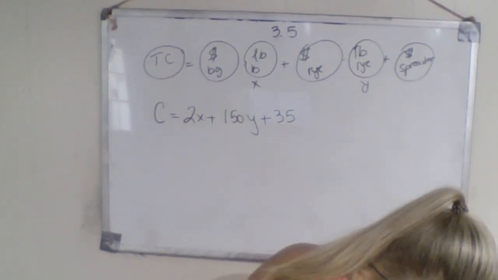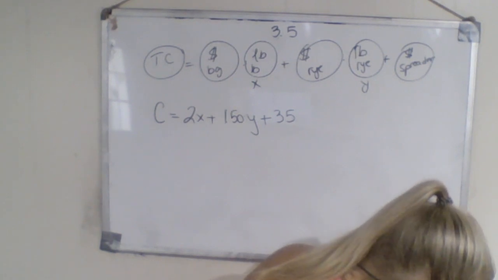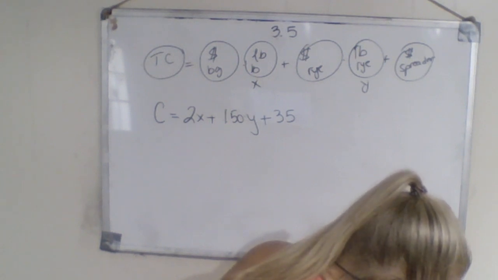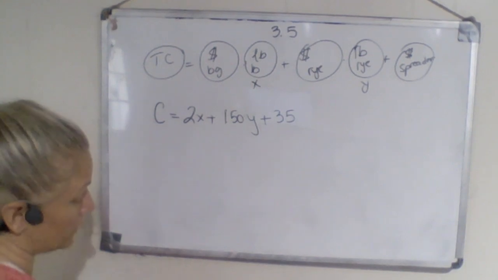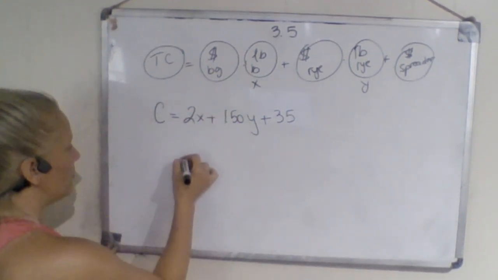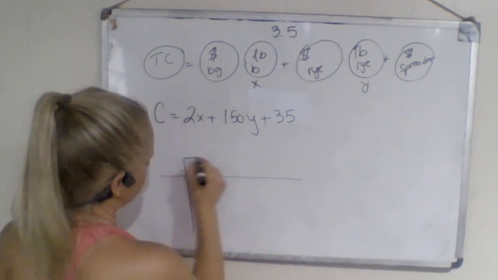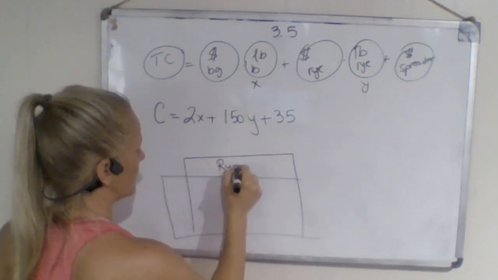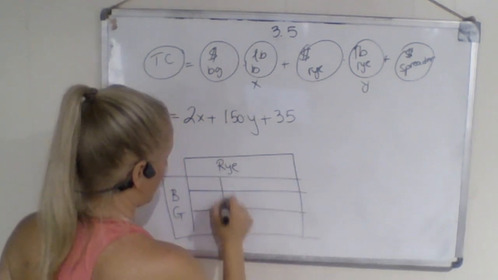On the second, it says, evaluate the model for several different amounts of bluegrass and rye and organize the results in a table. Now, that's a lot of work, right? We really want to pick up different stuff and see the cost. And I'm just going to do 2 values. They did 4 values, and we're not going to stress about it. But here's what we know. This is rye, and this is bluegrass, okay? I'm only using 3 options.